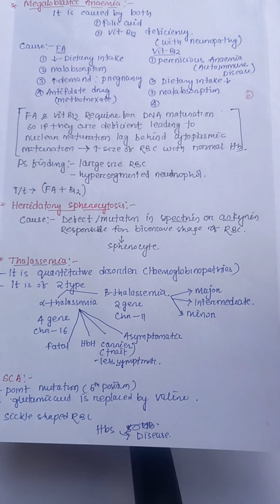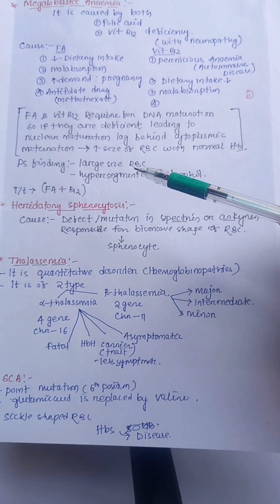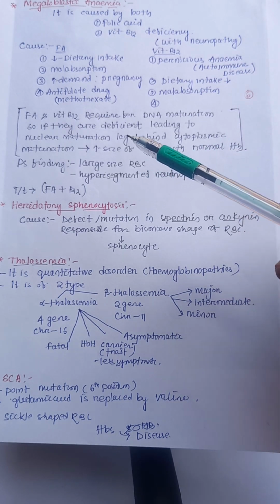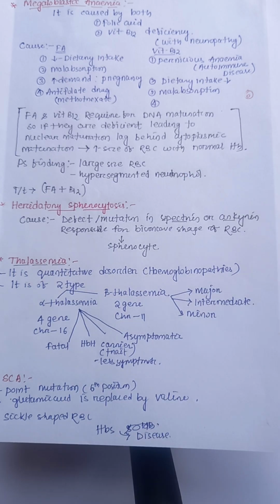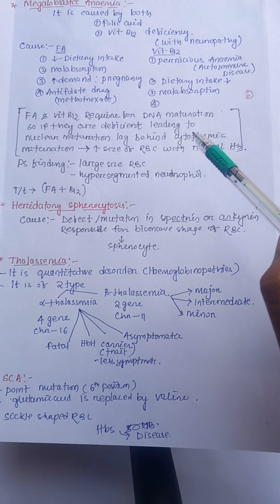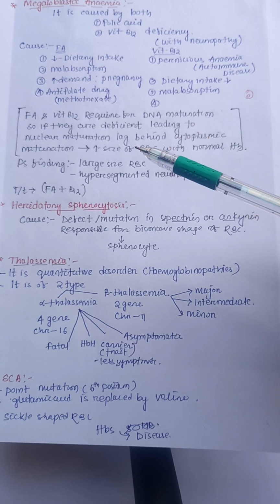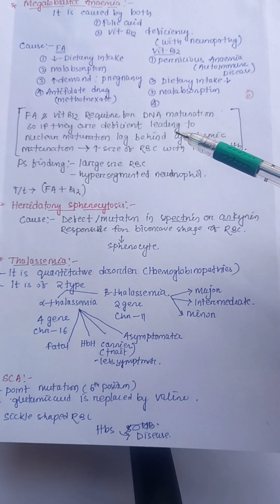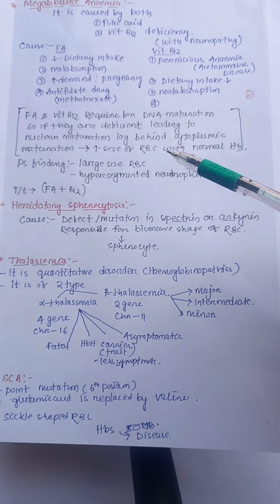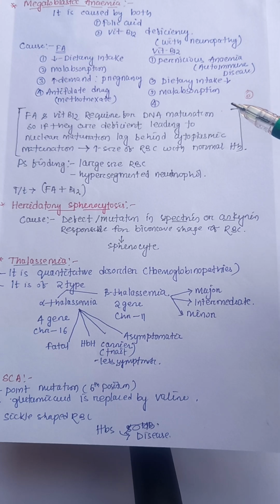Another one is pernicious anemia, which is an autoimmune disease. What actually happens is that the autoimmune attack is on the parietal cells, which are responsible for the release of HCl as well as the intrinsic factor, and intrinsic factor is responsible for the absorption of vitamin B12. If that gets defective, there will be no absorption of vitamin B12 from the GIT, which results in vitamin B12 deficiency, and that results in pernicious and megaloblastic anemia. Okay, this is how it actually happens.